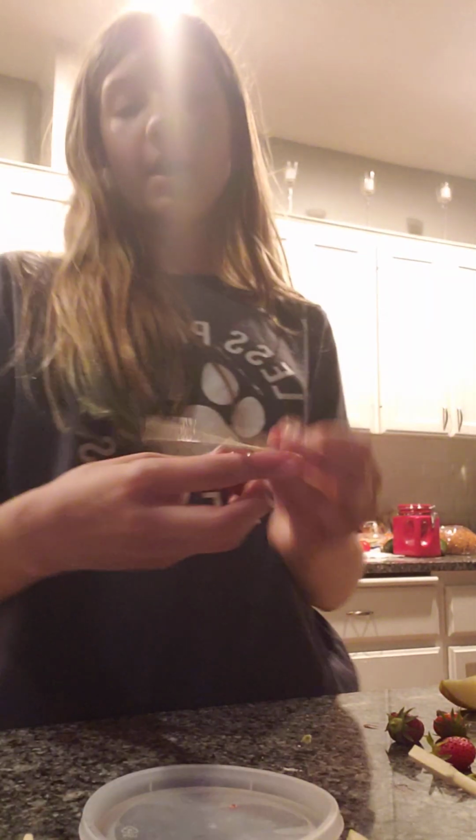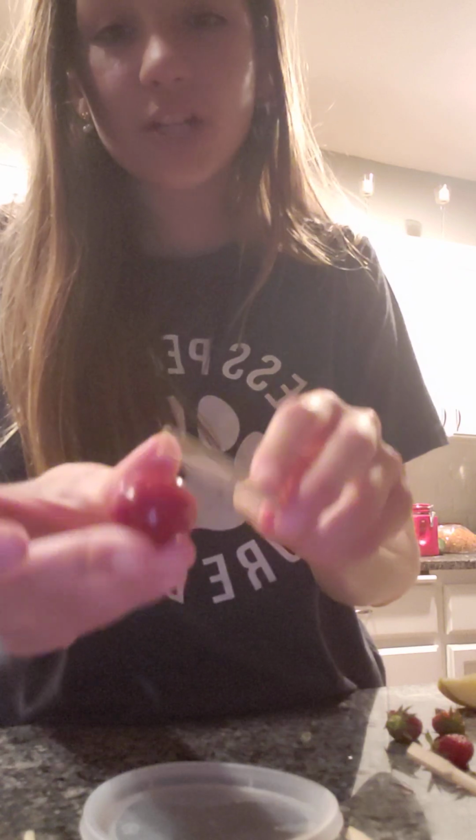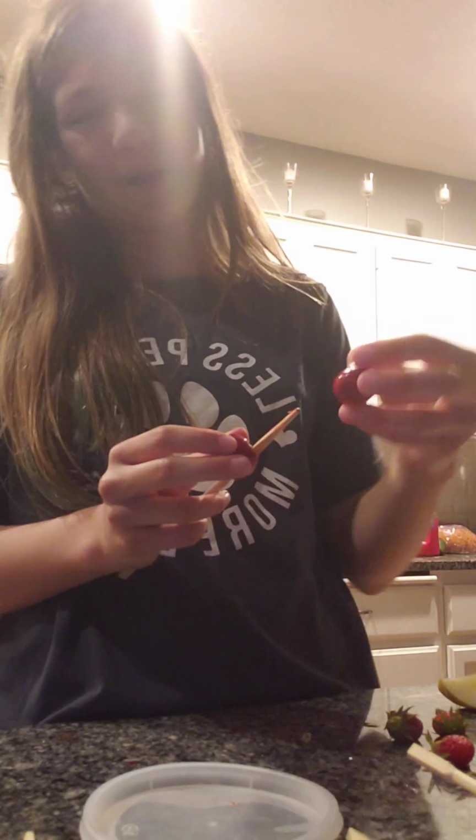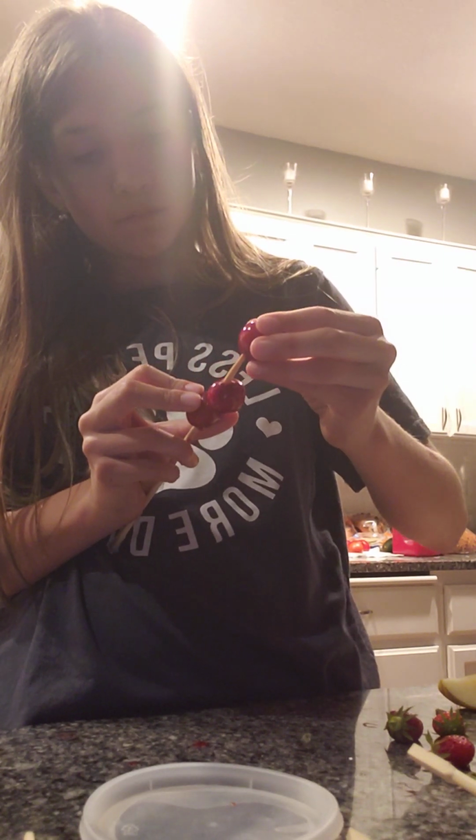Anyway, this is how you do it at home if you're learning. Take a chopstick if you don't got one of those fancy things. Bro, we should not be explaining how to do it. Make sure you don't hit the seed, so kind of put it off to the side and then kind of push it down. You're gonna want to do 3 because I feel like that's a good amount. And then you're just gonna kind of do that a few times. And then there you go. You got another one. They're really cute. I think they're so cute. Look at them. We're gonna get more chopsticks. We're gonna do the apples.